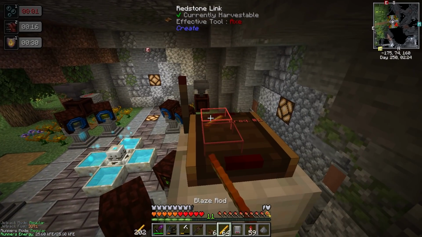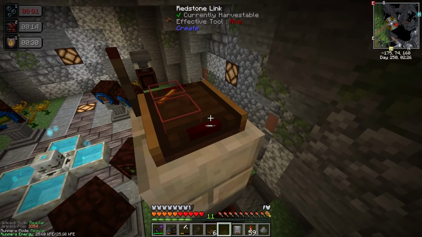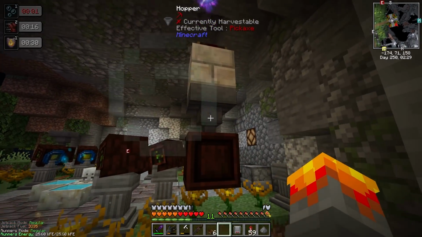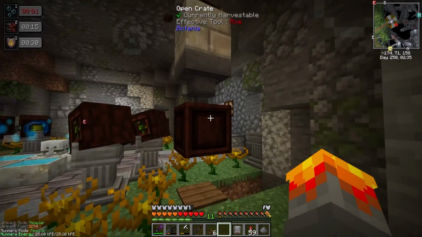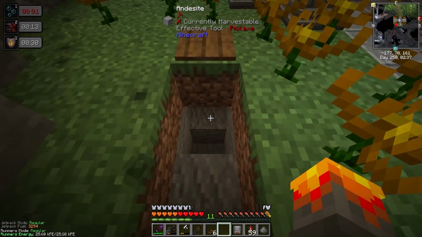And then I'm going to use a single blaze rod in slot 1, and then be sure to shift right click on here to swap that, so that signal should activate. I think that will send power through here. We're going to find out if this works.